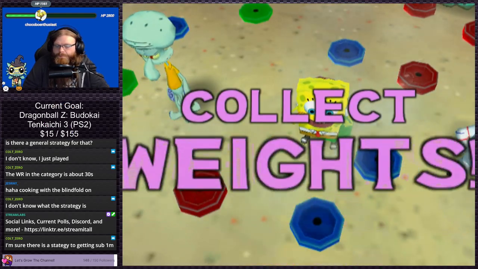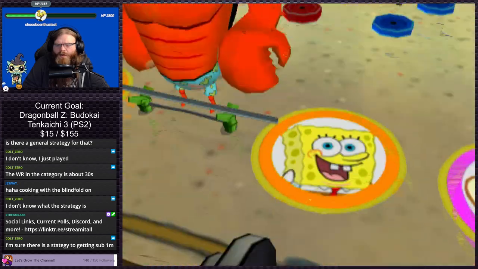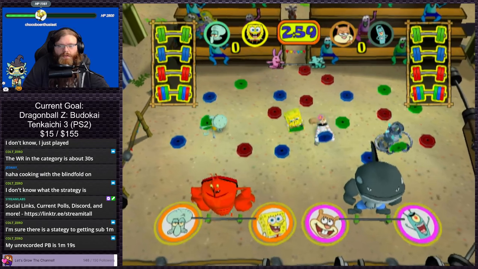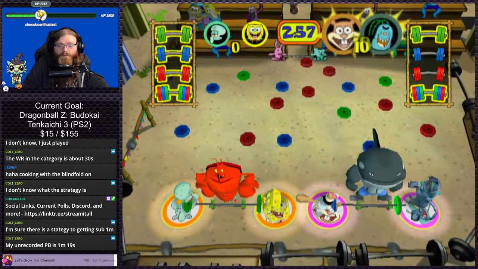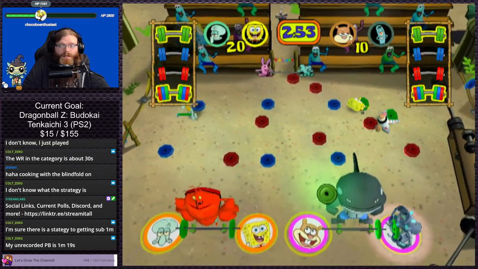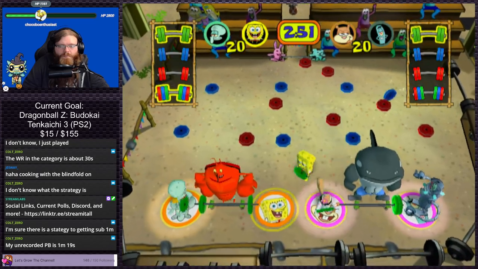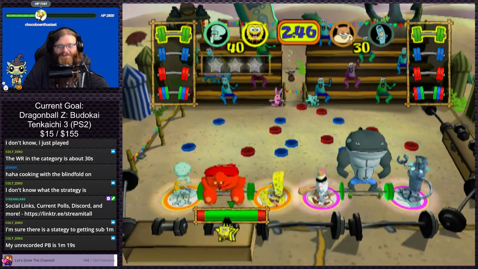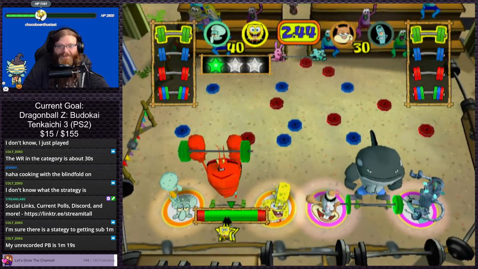All right, play for real. Oh, yeah, I'm sure there is some sort of strategy. Guarantee it, man. Unrecorded PB is a minute 19 seconds. That still feels really good to me. I don't know a ton about solitaire speedrunning, but it sounds good, at least, right?